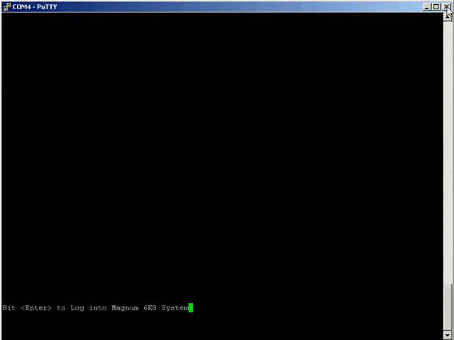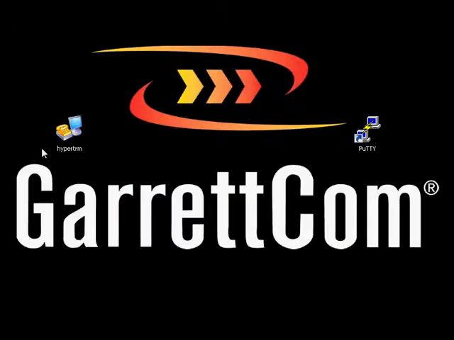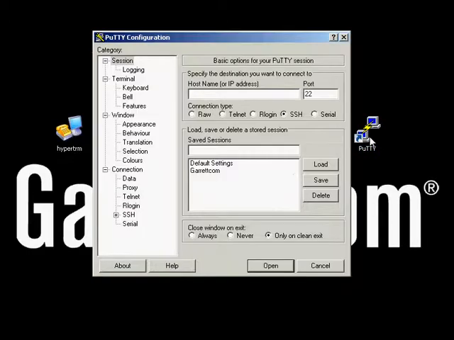Now, which one to use? I would suggest using Hyperterm if you're fairly new to networking. It's got a few nice little features. It's a bit easier to use than Putty. Putty can be a little bit overwhelming at first, and tends to be a little bit more intimidating, but it's much more powerful. So as you start to find your feet in networking, get a little bit more experience, a little bit more comfortable with these tools, you'll definitely want to progress to Putty, because it's got lots of features that are very useful for the more advanced things you might want to do with your network.